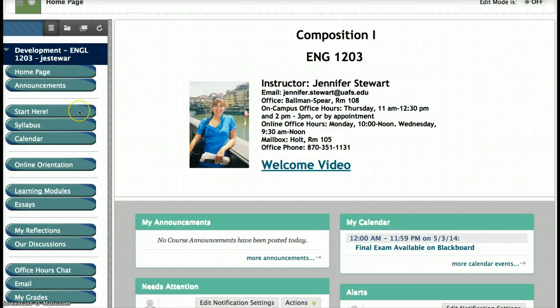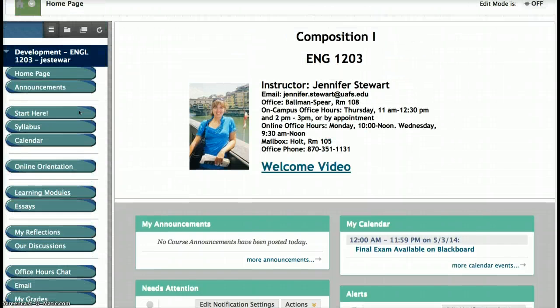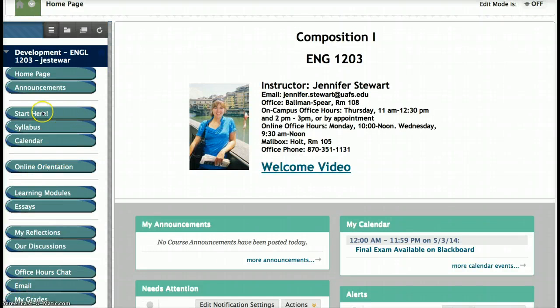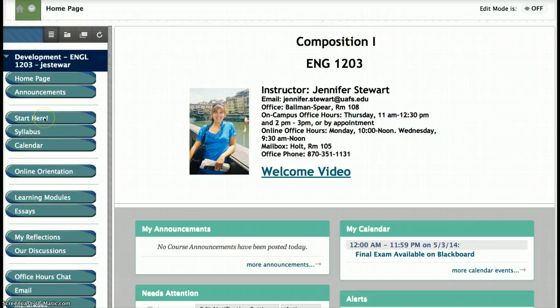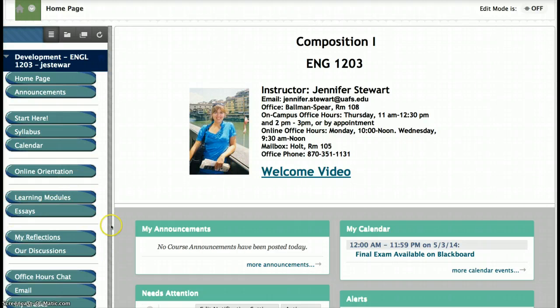So I haven't quite decided if I want to totally get rid of these separators because I like the way that they're grouped. Since my course is fully online, I wanted to indicate to the student where they need to go first for their course materials. So I just use the friendly little "Start Here" because when students log on to the course for the first time, it can be overwhelming, all the information and the different sections of the course that are available.